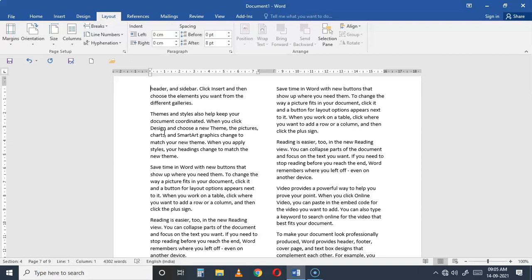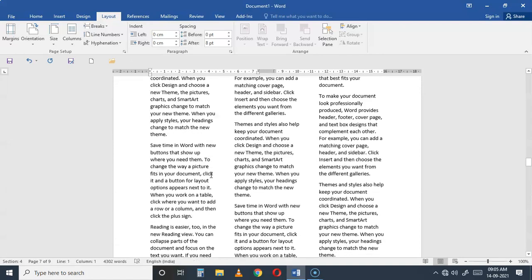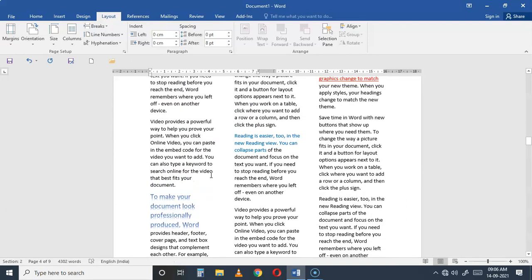Now, children, here we have already seen how to create various sections in the newspaper columns, right? When you look at a newspaper page, you have various sections. In one page you may have 5 articles, or you may have 10 articles. So each article is known as a section. So section 1, section 2, section 3. In this way your sections are divided. So to give a break, we make use of page layout.